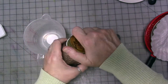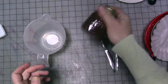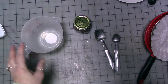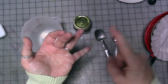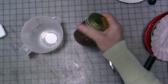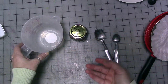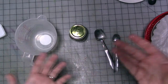I'm going to give it a shake, which is what I do. Now, you can, of course, simmer these in hot water. I don't do that. I'm sure you'd get a different color, maybe more pigment out of it if it was warm. I never do that. Sometimes I warm up the distilled water and put it in there, but I find I get pigments just fine doing it this way. So that's just up to me. You guys should try it a couple of different ways and see what happens.